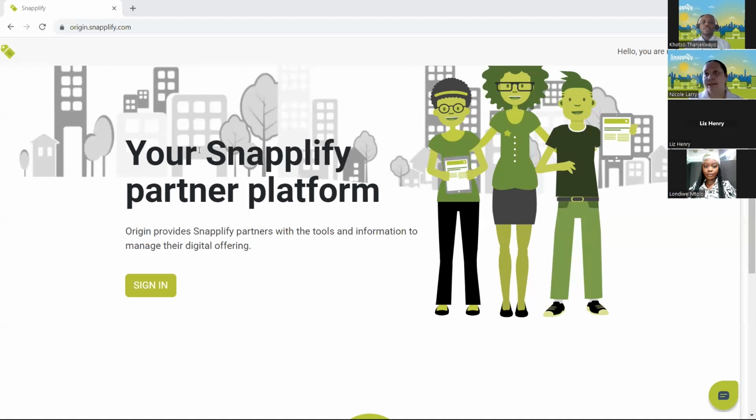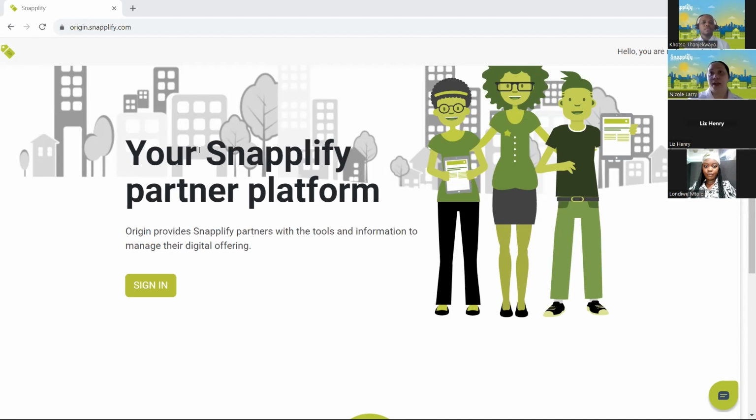So the marketplace team ensures that you are set up, your platform is created, and we have added the relevant users and their roles to your platform. We then also send you the communication, so how to use the tooling, your login information, and how to access Origin with the URL. So if you have any questions about Origin, if it's not working, if you have trouble logging in, please do let the marketplace team know so that we can have a look at it and ensure that you do have access to your Origin platform.